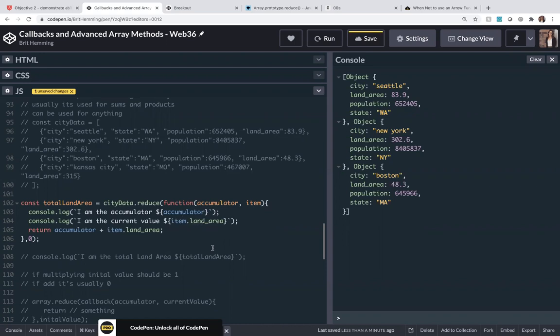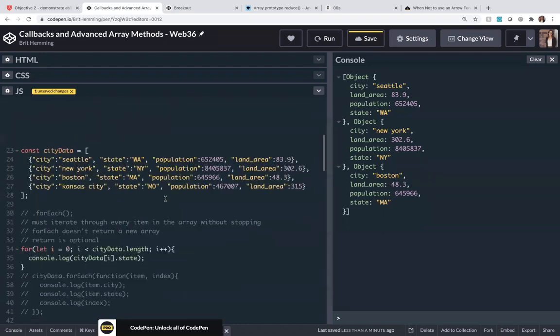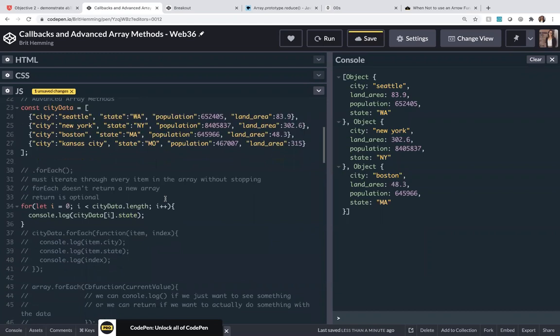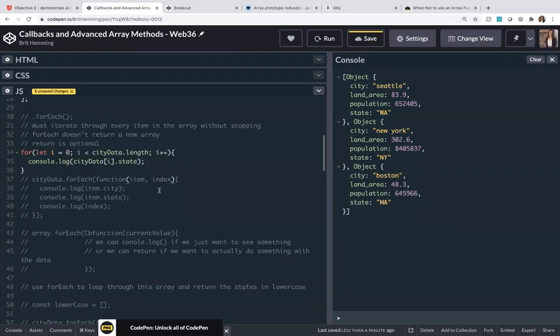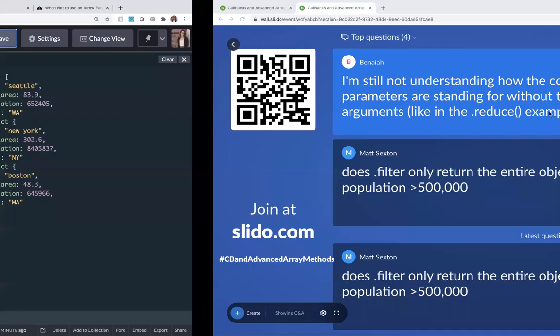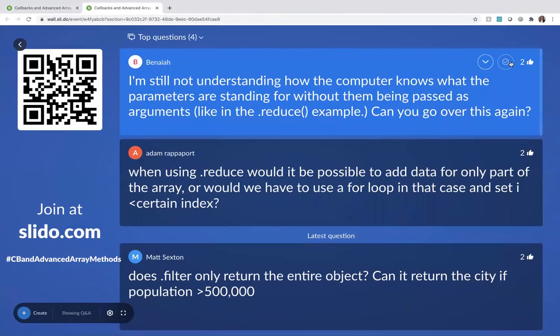If an item repeats i, then why are we also...? So the index parameter is optional, right? We're not using it. The index parameter is optional. So we're saying give us the index, and index is not returning an object, we're not going to say index dot state. Index is giving us an actual number. It's giving us the actual index in the array, the position of that thing inside of the array. Okay, that one was answered.